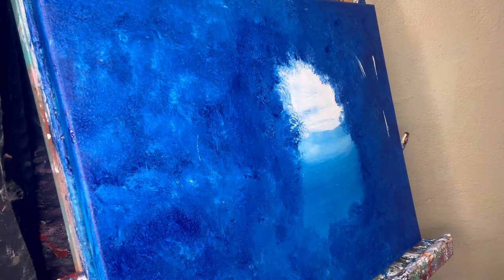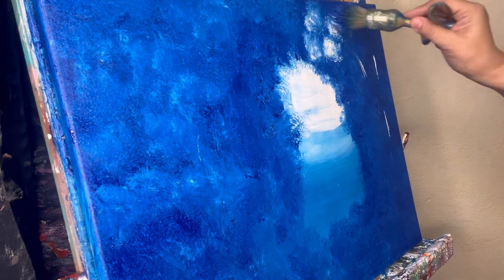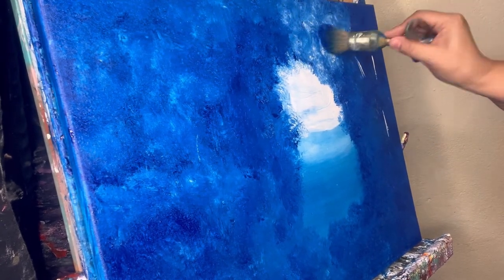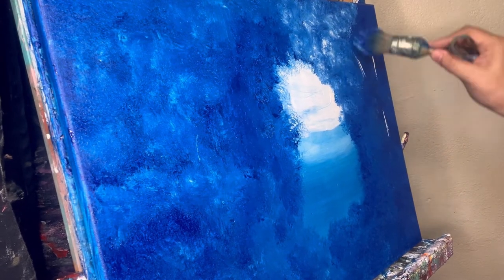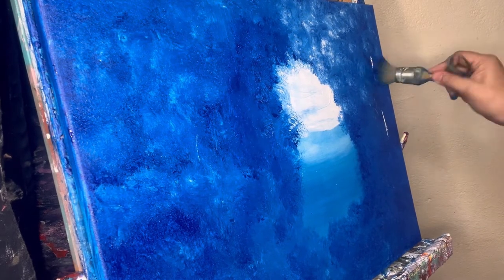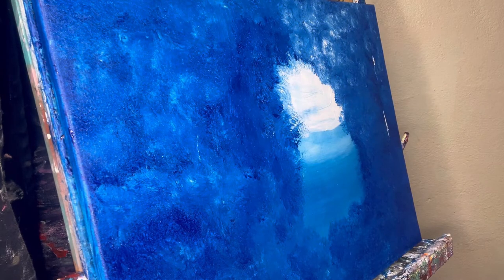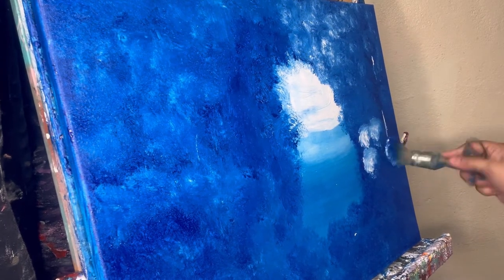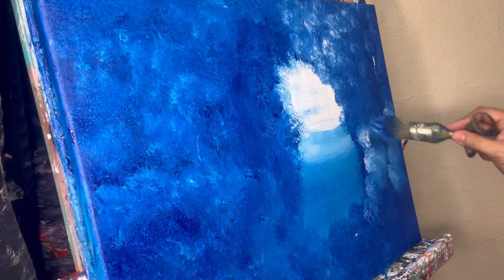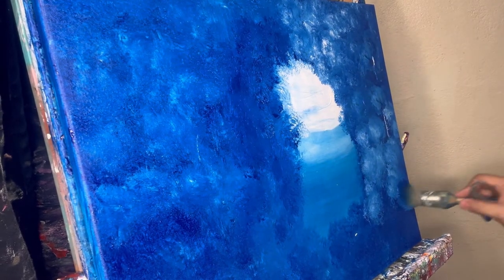I think with the white it looks better. It makes it look like a really light forest there. I'm just kind of twisting my brush as I do this, just twisting it. Yeah, so the twisty helps. Just kind of twist it around so it can look like a real forest.